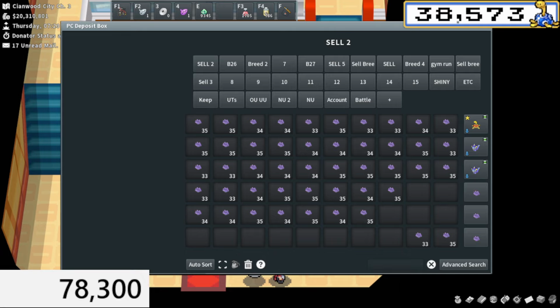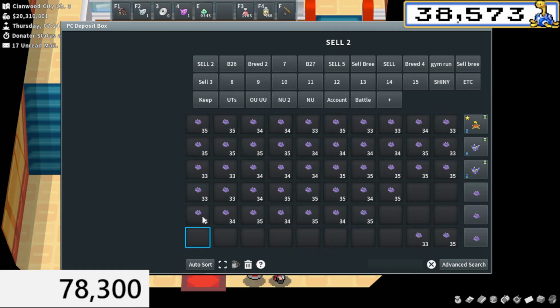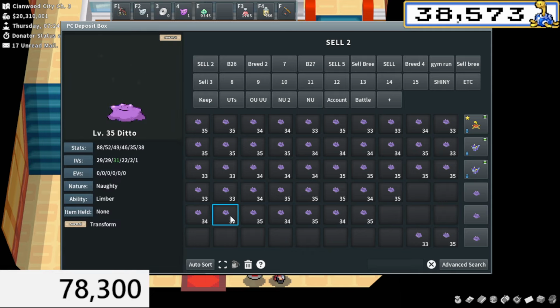Now, to be fair, we're calculating our costs. We're at 78K costs. I think that is the bulk of our cost, since we don't have to worry about listing fees for the rest of these Dittos. That is pretty much just our cost. And I don't think I added an extra 4K for each of these Dittos. So 1, 2, 3, 4, 5, 6, 7.